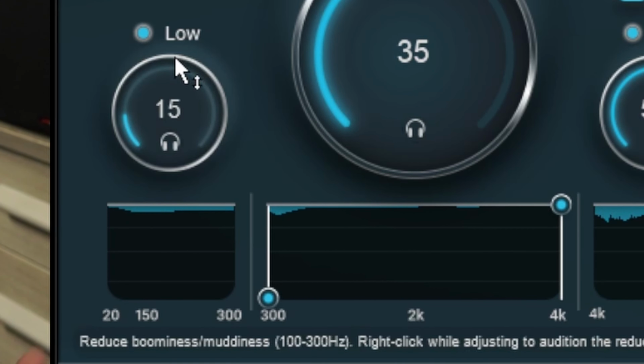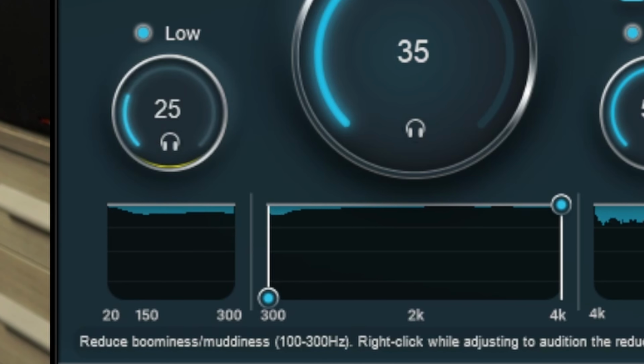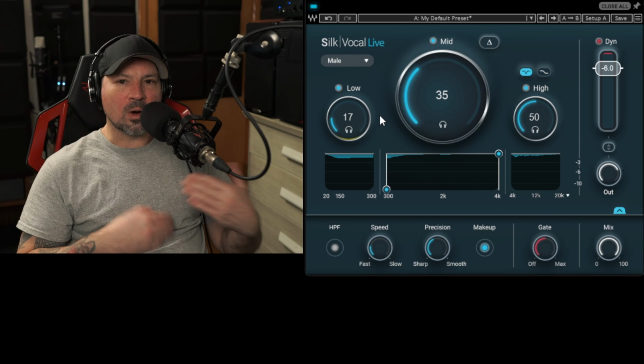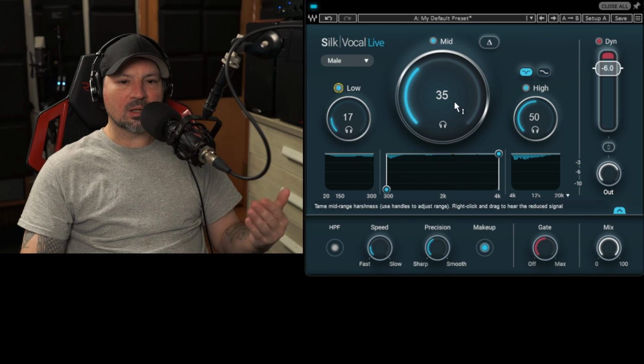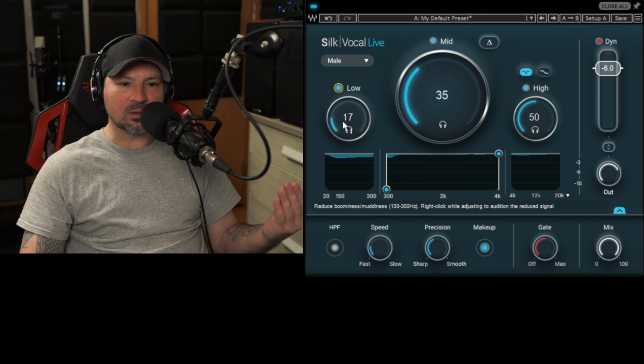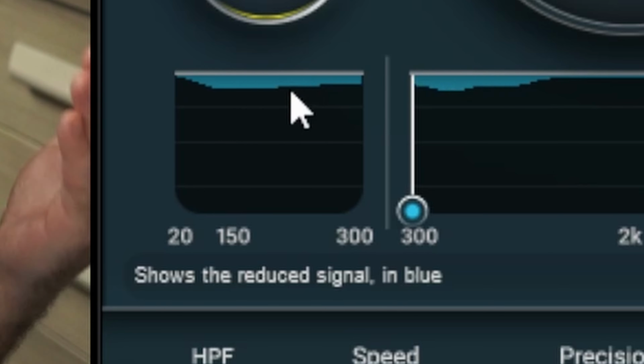Next, we have a low setting, so this will find the bad frequencies between 20 Hz and 300 Hz. And you can just move this little dial to adjust exactly how much of those frequencies you're trying to remove. Let's just say you don't want it to do any of the lows. You can just turn this off by clicking this little button here and turn it back on by this. So there's a low, mid, and a high setting, which is really cool. And you can watch this little graph here to see exactly how much it's doing.